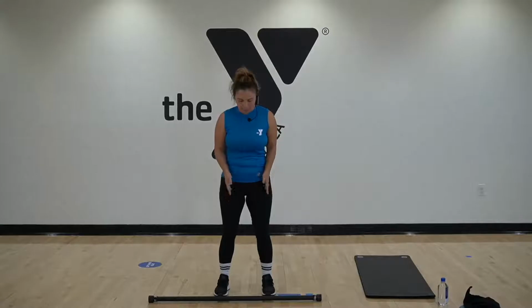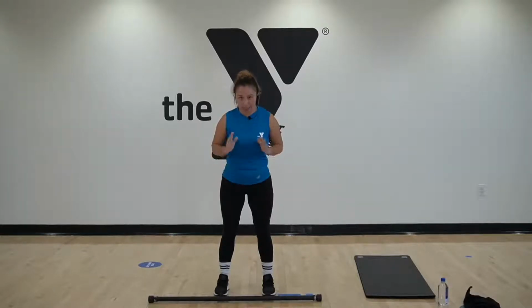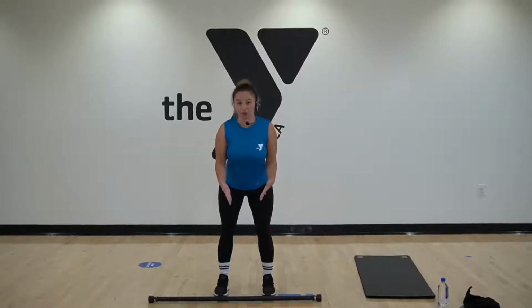We're going to start with our feet about shoulder width apart. We're going to have a slight bend in our knee. We're going to start with our deadlift, which involves our hinges. For this exercise, we want to make sure that our hips are pushing back first, distributing our weight behind us, and we're leaning forward. So we don't want to lean forward with our shoulders. We're actually going to let our hips lead us down and then help our shoulders follow with that.